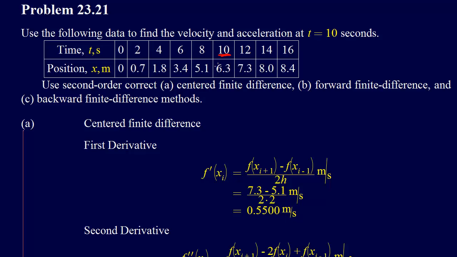The first thing we're going to do is the centered finite difference method. It's asking velocity and acceleration, so velocity will be the first derivative of position, that's f prime of x, or actually f prime of t, and then acceleration will be f double prime.